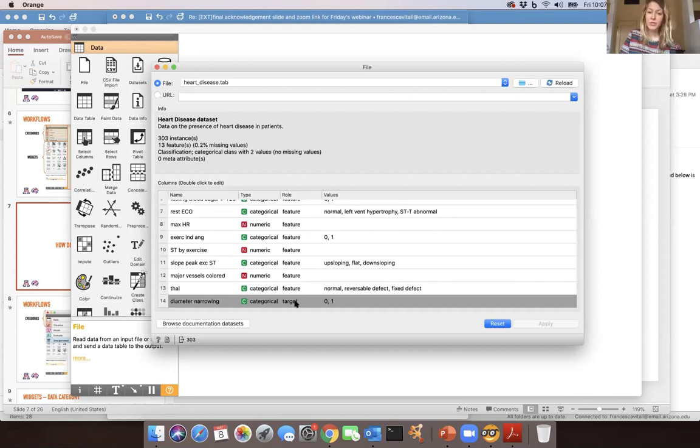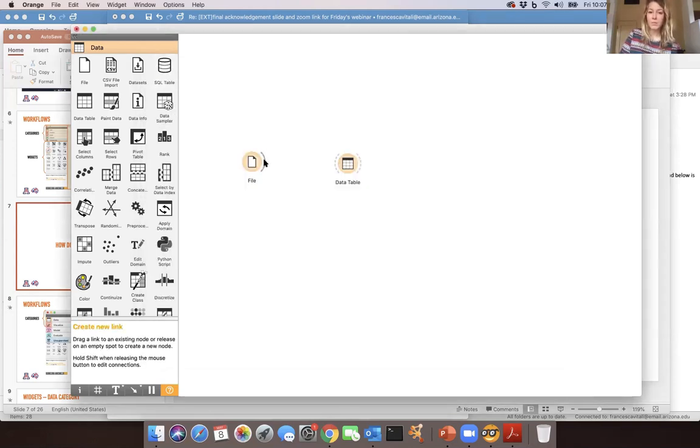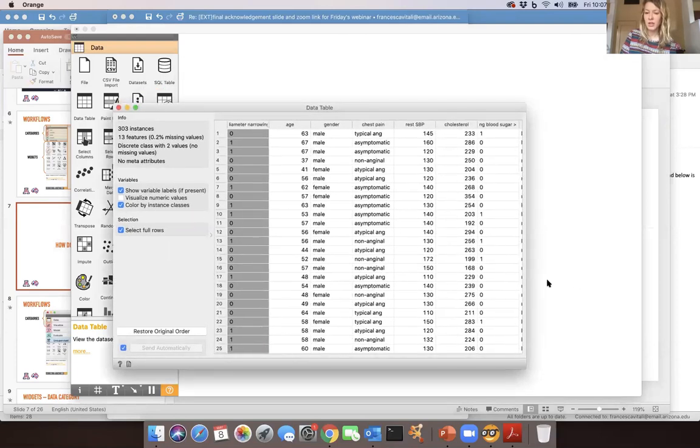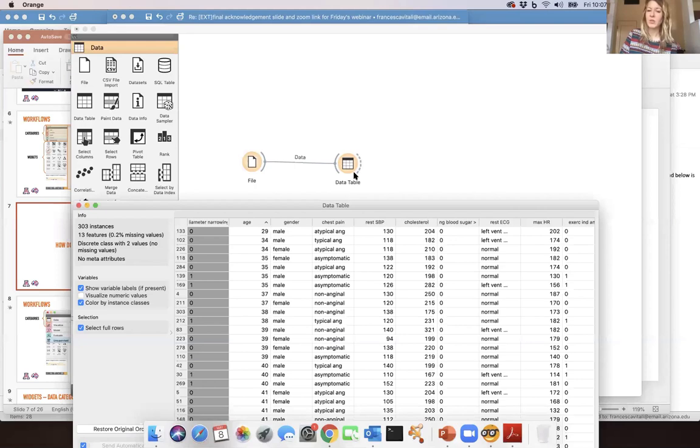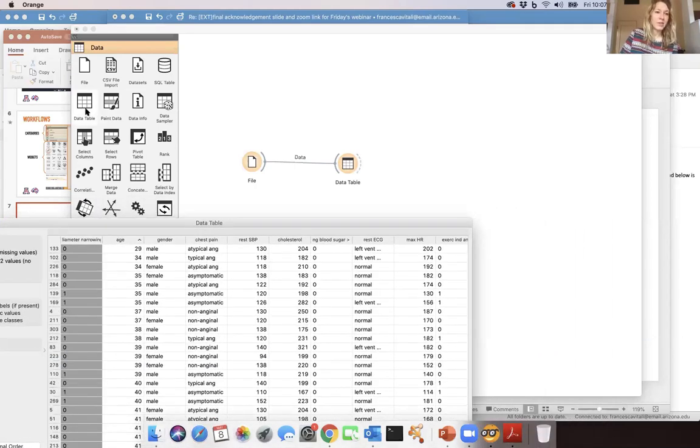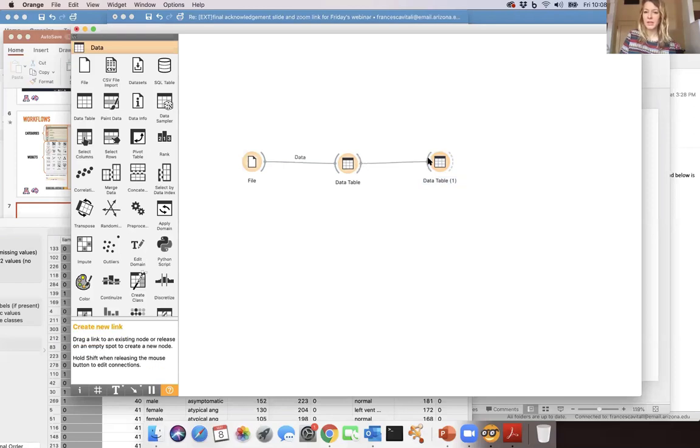a summary of your data, and for sure if you want to make a prediction or other operation, you can modify the role here. Then you can send this data to the data table by dragging a link, and then you're gonna see this data in the data table. And here you have the class, the age, and the gender. As we saw, the data table also has one output. This means that if, for example, you drag another data table and you connect these two, you see that now you have a drag line, and it says selected data goes into data, the input of this other data table.